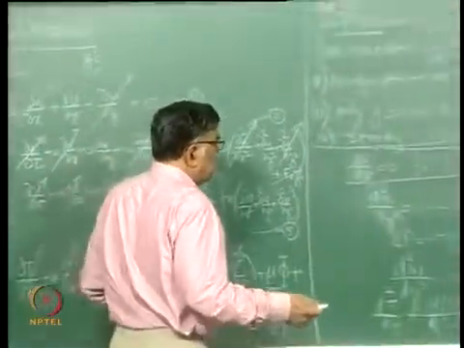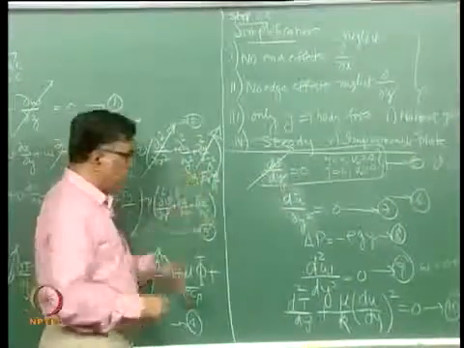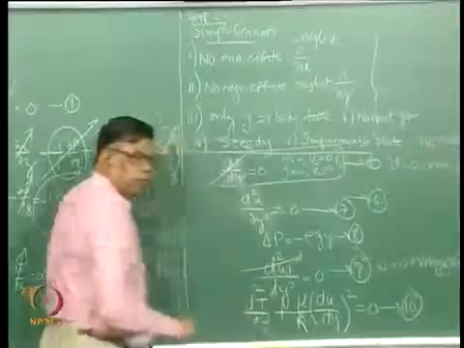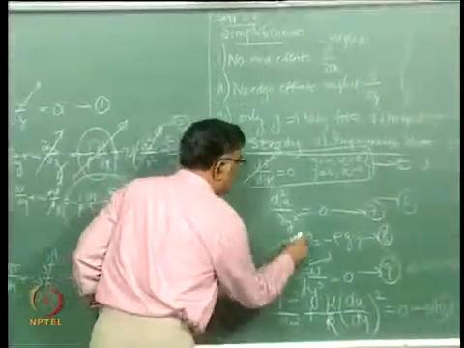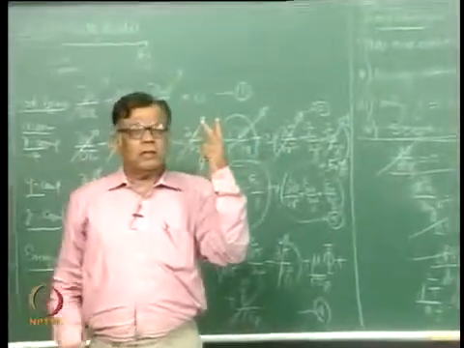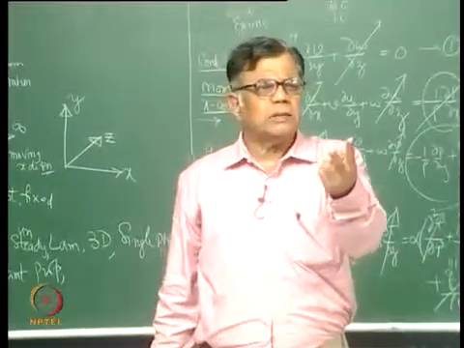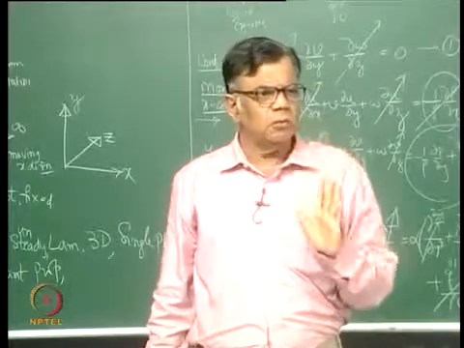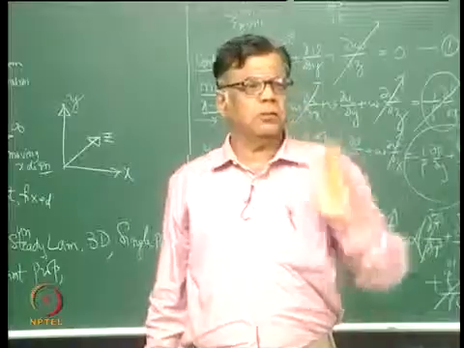Now what is it that you have to solve? This is already taken care of: the solution is v = 0 everywhere, w = 0 everywhere, this is already solved. So finally, ladies and gentlemen, the only two equations you have to solve are d²u/dy² = 0 and d²T/dy² + (μ/k)(du/dy)² = 0.